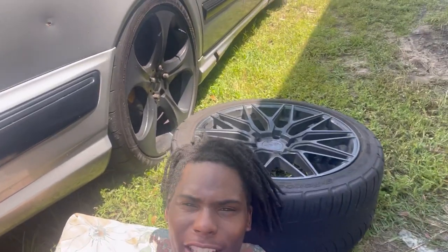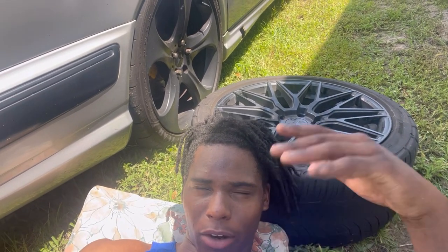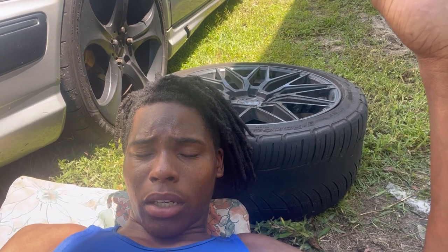We got a checklist to go through. First, we gotta get the front two wheels on this car — it's gonna look so sick. This is the original tire right here that I'm going to sell once I get the fronts on. We also need to see why this car is in limp mode — as you've seen from the two previous codes, those are the two codes that keep throwing the car into limp mode. It might be the conductor plate, but maybe we should change the fluid first — do the easiest and cheapest thing before we deep dive.